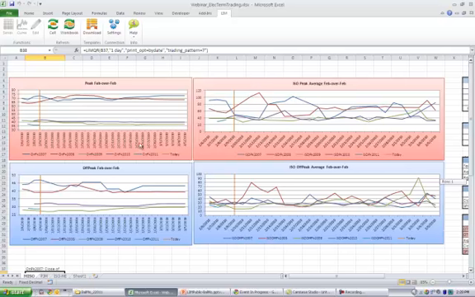So on the left-hand side here, the red two graphs are the peak, and the blue two graphs are the off-peak. The very left is the ICE contracts, and on the right-hand side is the daily average, either peak in red or off-peak in blue. Again, this is for MISO, and this is on the Cinergy Hub, close to Cincinnati, right near the Indiana border there.